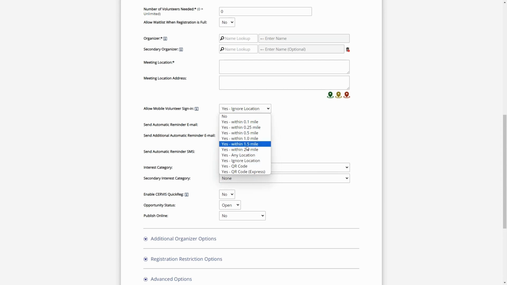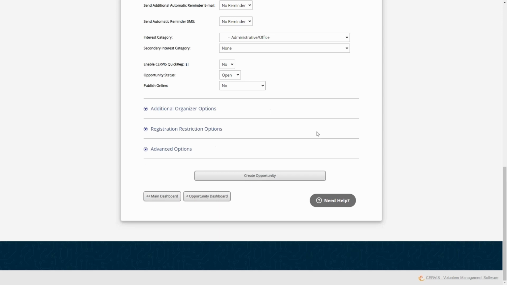If you have one of these options turned on, you can also post a generic QR code that would send volunteers to the same page where they could sign in for that shift. That QR code is something that you can get from our customer support team. So same kind of idea as getting that direct sign-in console link.